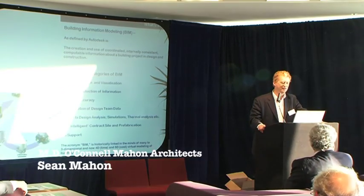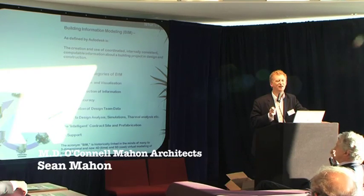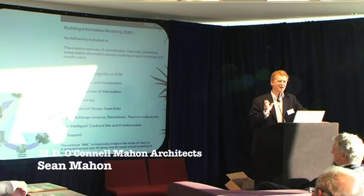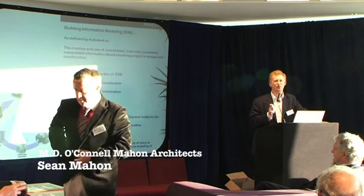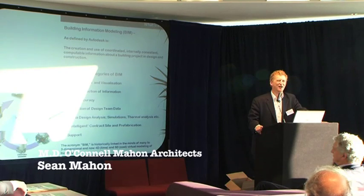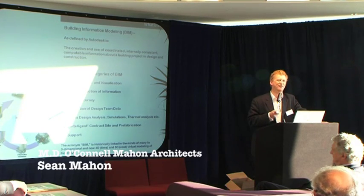And the very first thing for us is that it allows us not just to think in 3D, but to work in 3D, and the visualization of everything that we do, down to all of our details in 3D, is a fantastic tool for us as architects to be able to work in a mechanism in which we think, because we generally think in 3 dimensions. I think we're encouraged and we're trained to think in 3 dimensions, and yet the tools that we've been using, over the last while, have generally been 2D tools. So the availability of 3D tools at all stages of a project has galvanized us to think a lot more about the way in which we can develop a 3D design approach.